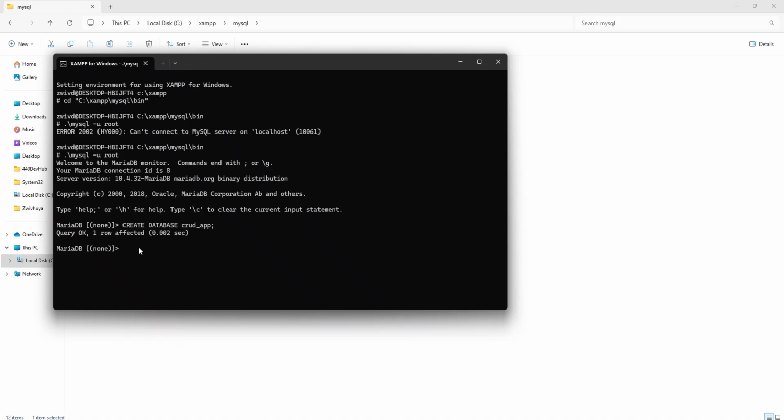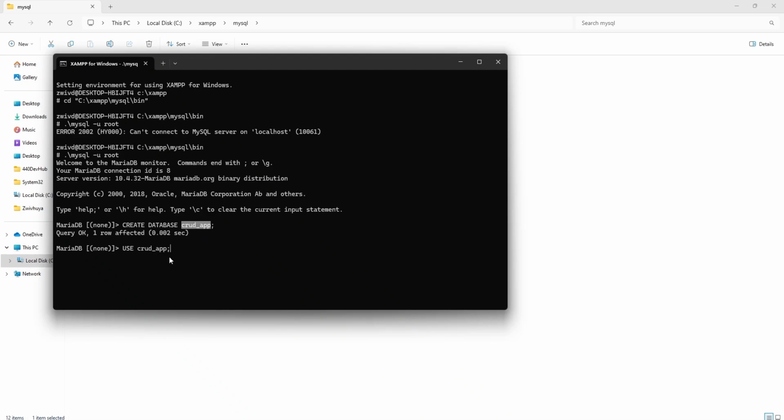And then we can also say use. You can just type CRUD underscore app, or what you need to do is copy your database name. So this is our database name, remember that.